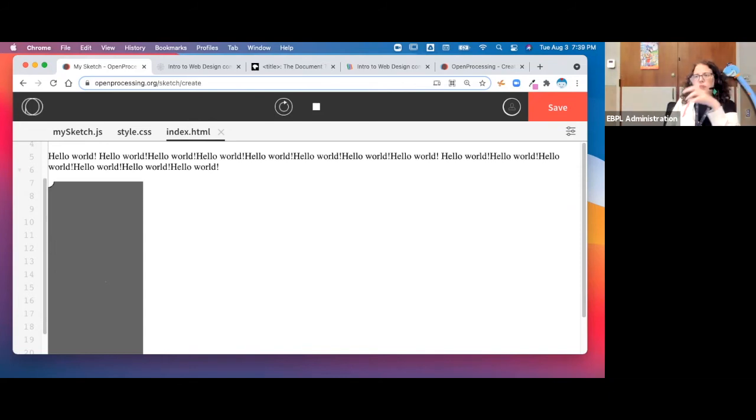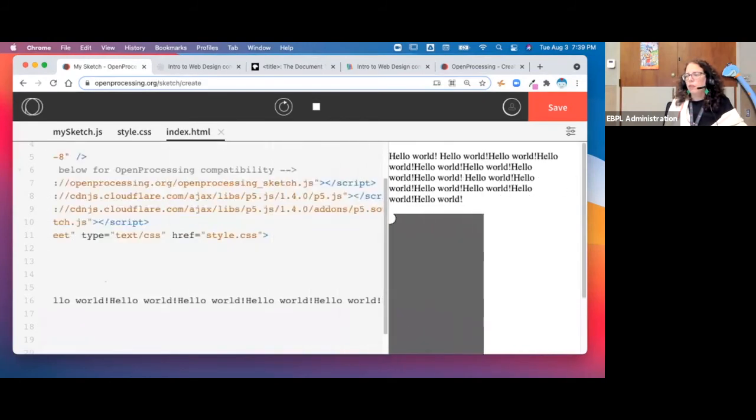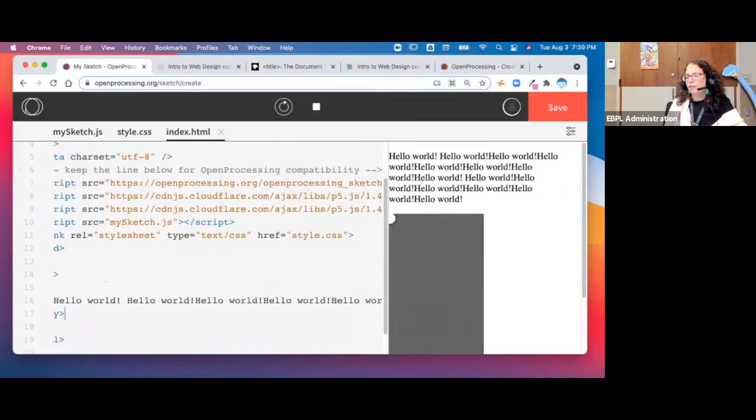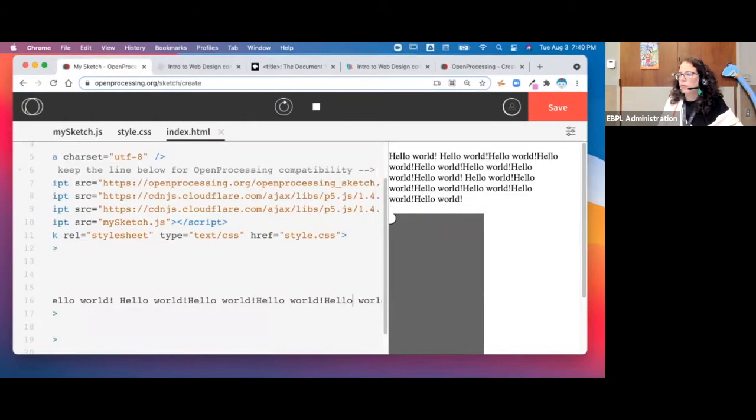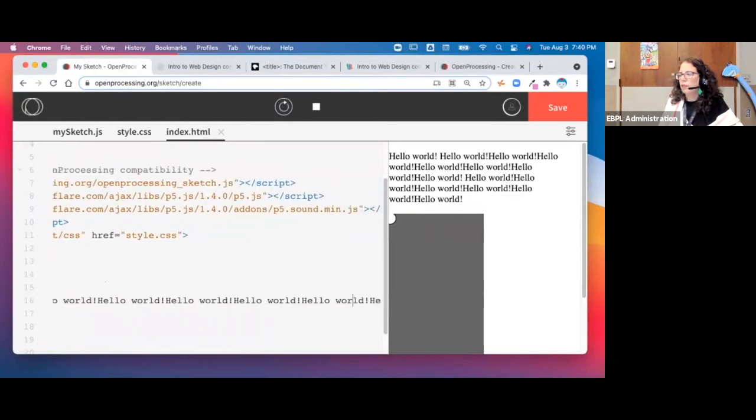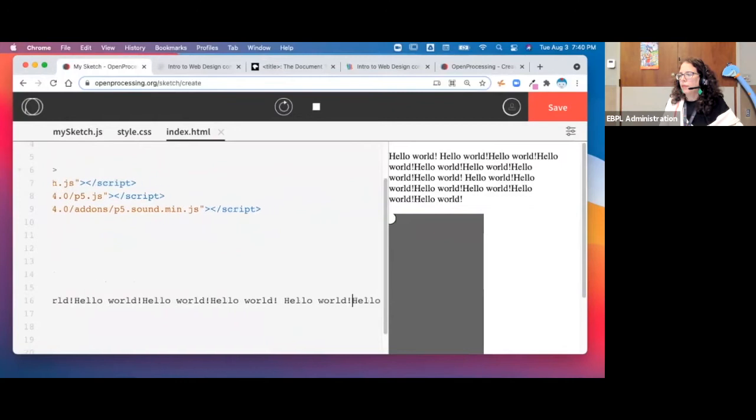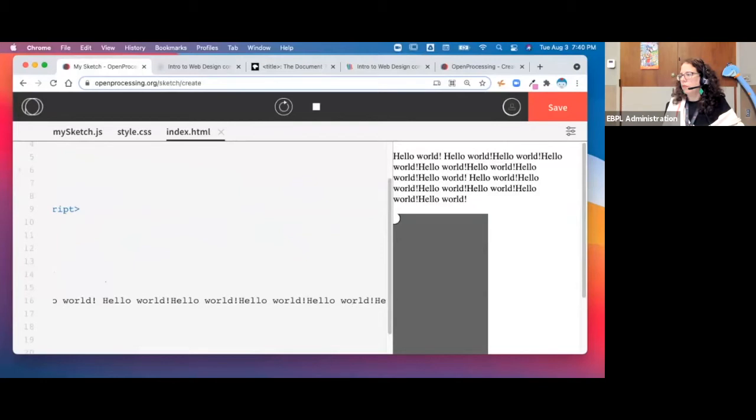When I put the paragraph tag, it treats it as a paragraph, like when you're writing in Microsoft Word or Google Docs, it recognizes a paragraph. So if I take the tags out, just look what happens. You're gonna see this is going on forever.